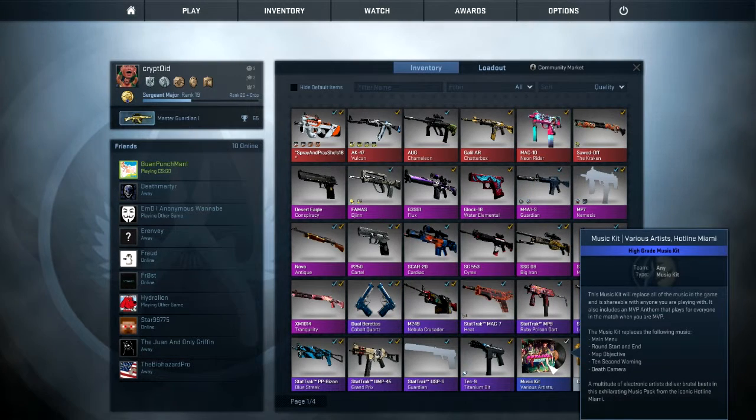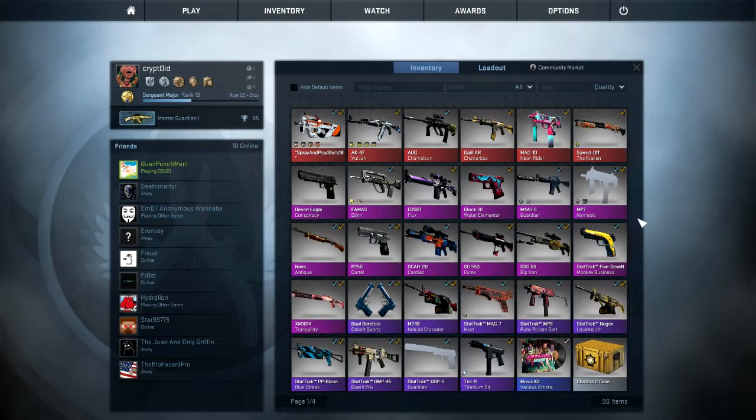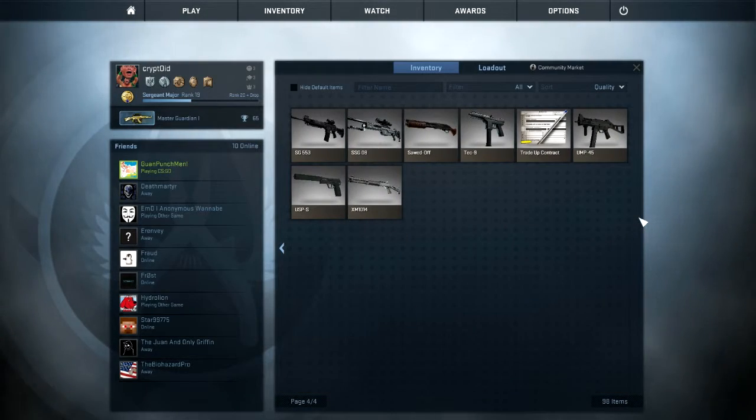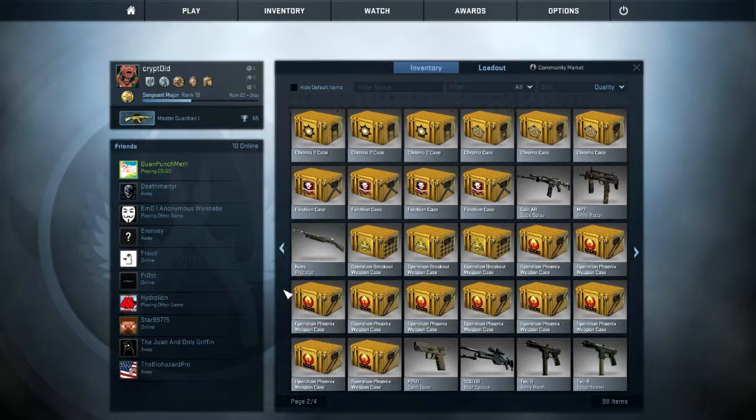And then I have my music kit, which is the Hotline Miami. You can hear it in the background. It's a pretty cool music kit. I'm probably going to trade that out for the 8-bit one. But anyway, let's see what we can do for the Revolver skin.